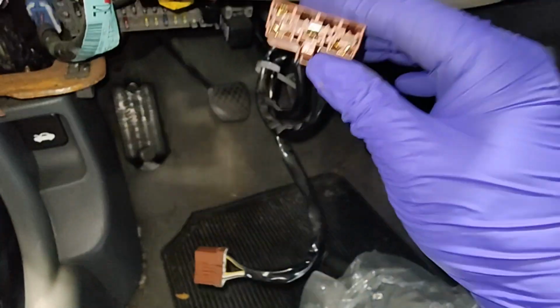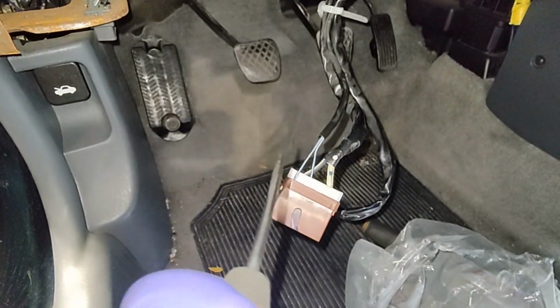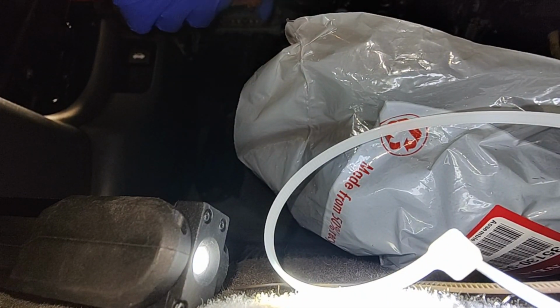And then inside the connector, there's gonna be a little flap. I don't know how well you can see that little flap in there. For instance, on this top one on the bottom, you see a little flap. You gotta get your little pick tool, go in there, push that tab downwards, and then you can slide the pin out. So let me just do this real quick. I don't know if the camera is showing it, but you just stick it in there, and then this wire should come out.